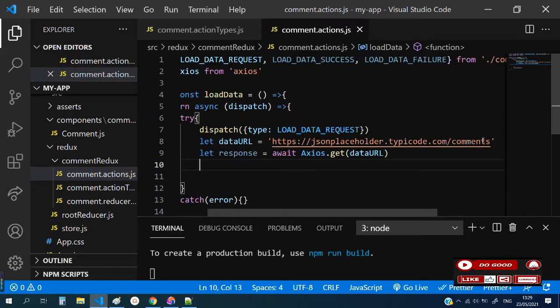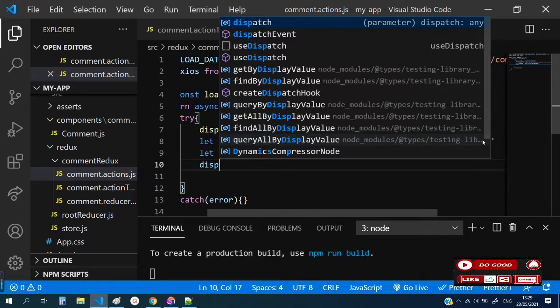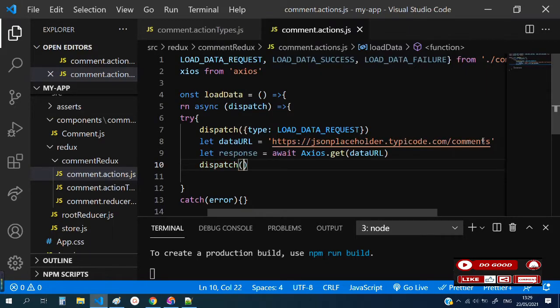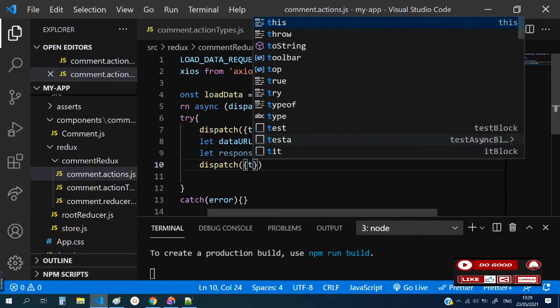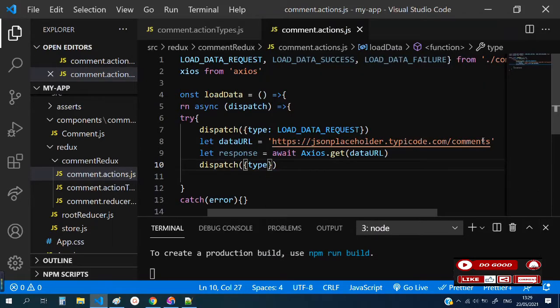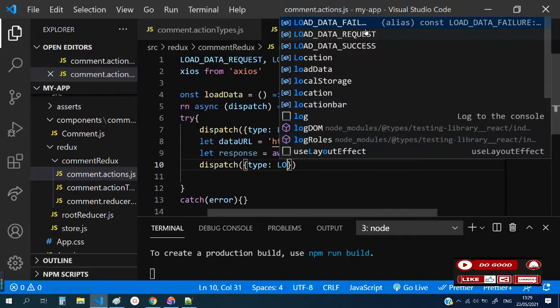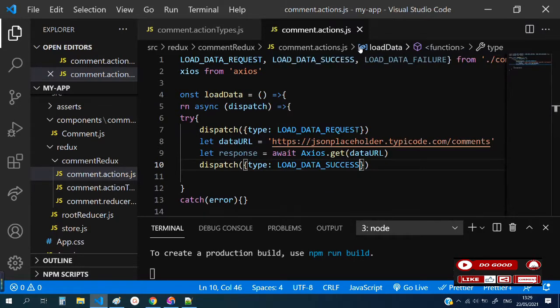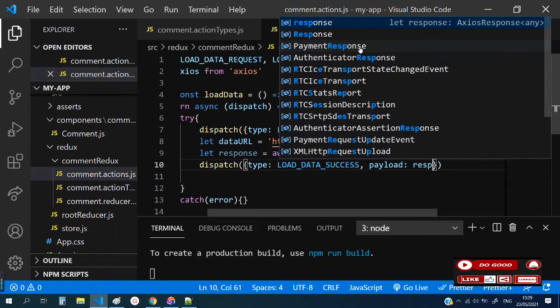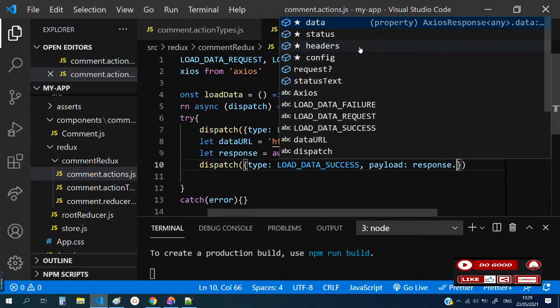So we can now finally say dispatch the type load data success, comma, the payload response.data.